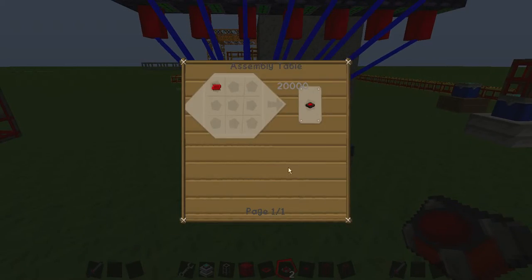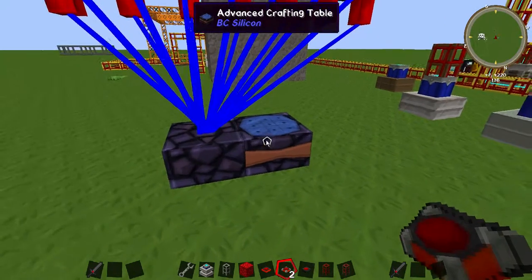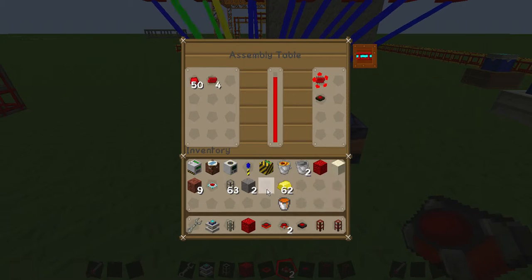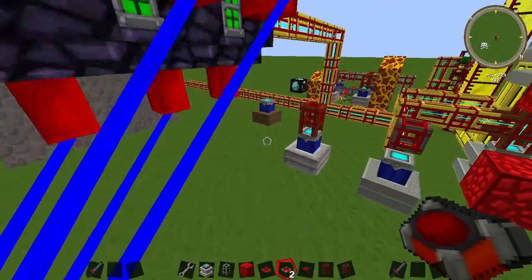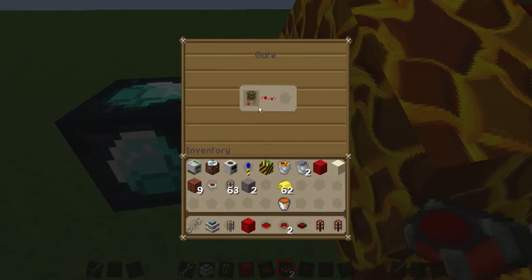Alright, so for the regular gate, it's just basically an assembly table with that in it. So I can just grab a few of these here and put these in there. Now, you can stop it or start it by pressing on the item that you want. I want to have a gate. So, as you guys see here, it takes more power to create a gate than a redstone chipset. Now, what this regular gate will do, it does the same thing that the fluid one does, but it just does it by here.